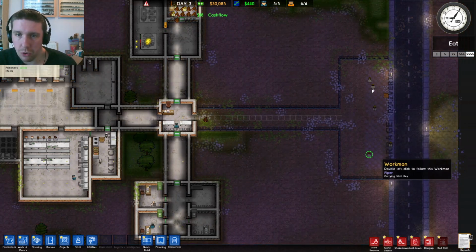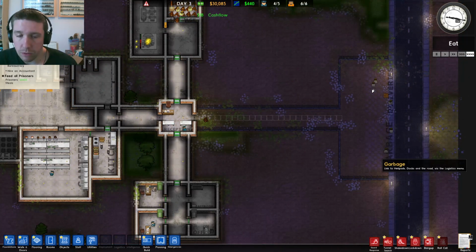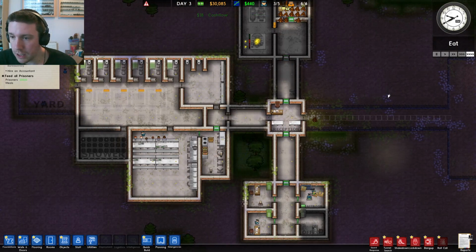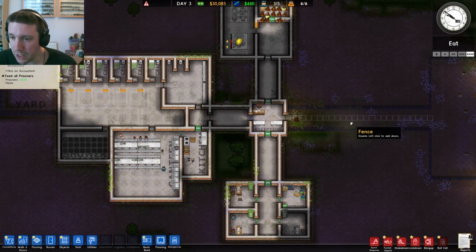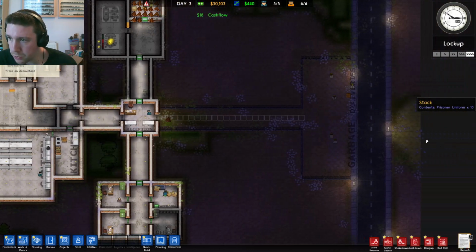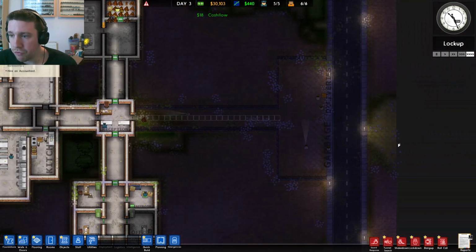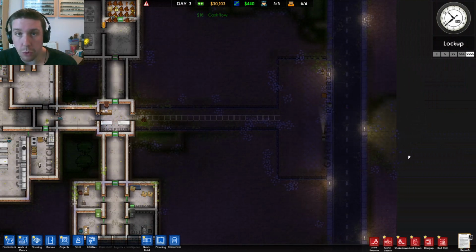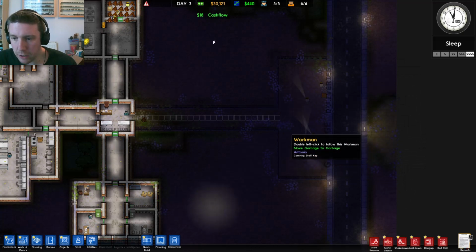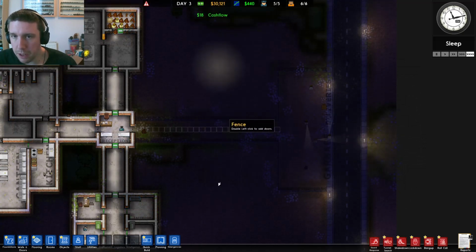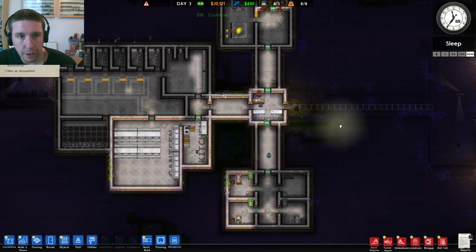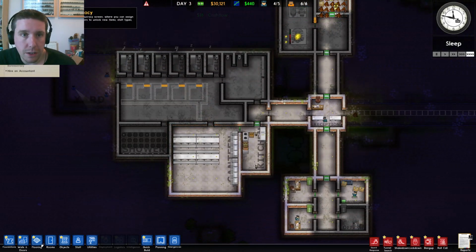It's always going to be a possibility, because as soon as a prisoner can escape and has the opportunity to do so, they are going to attempt to do that. So you have to be very careful, but it's just taking that extra little bit. The only way they can really run is straight out this way. Unfortunately, the edge of the map is right here, and as soon as they get to the edge of the map, they will disappear and it will count as an escape. But it just means it is a little bit less likely for them to run off in different directions, splitting my security teams up. So that's all I've done there, and it's finished.